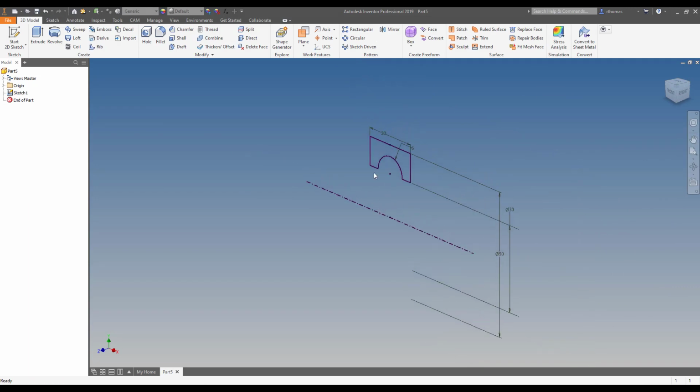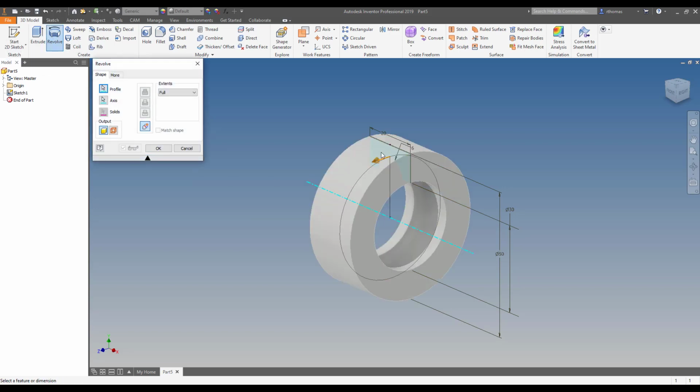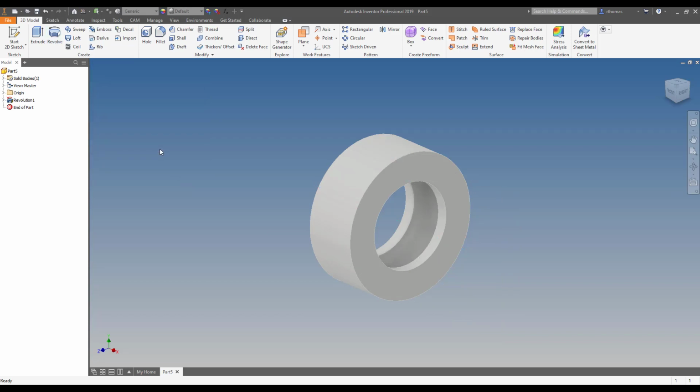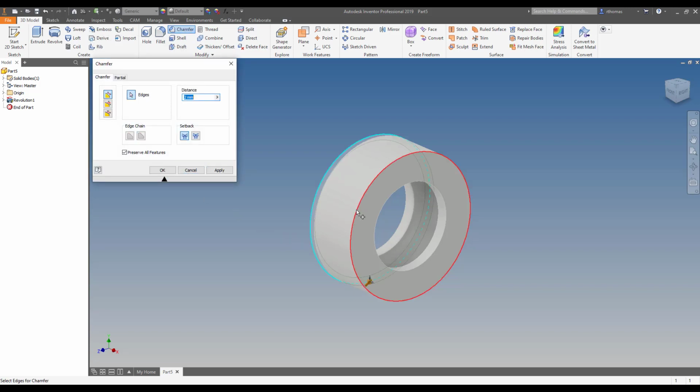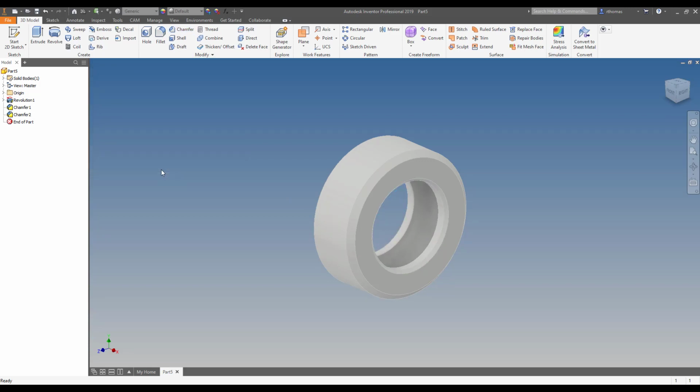Right, so remember, we're not going to extrude this time, we're going to revolve. So Inventor's looking for one closed profile like before, but this time it's looking for an axis to revolve it around. And because I made that center line, it's picked it. You can hit OK. The last thing to do is to put some chamfers on, so the outside edges are 2 millimeters. So we'll hit apply. That's done that. And then these inside edges are 1 mil. And hit OK. Once again, don't forget to save.